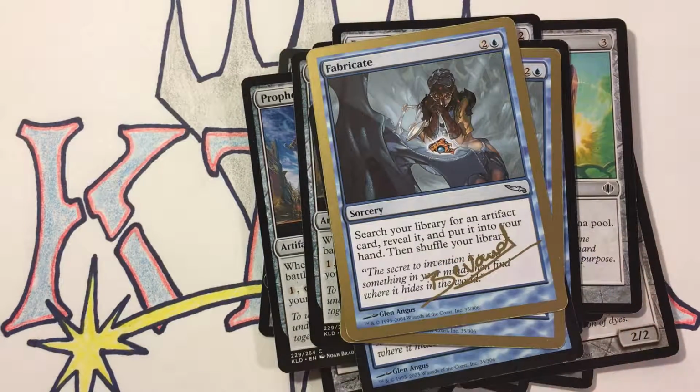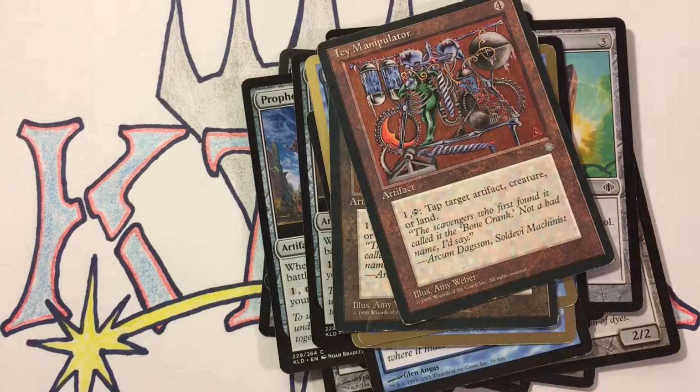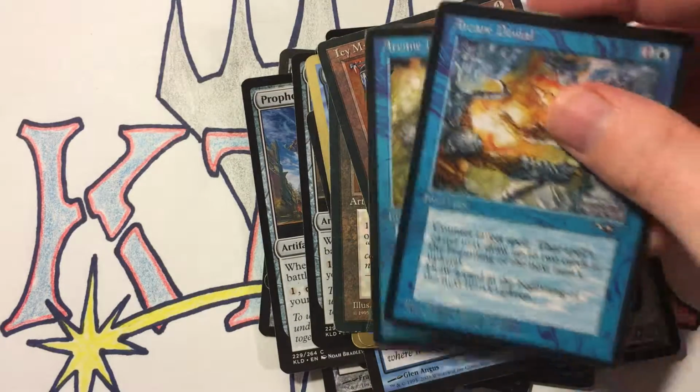So I found 4 of those, and then I'm like, this is probably going to be more of a control deck because I'm going to be trying to put this together. So what I want to probably do is just be able to counter things and hold down board states. So I did find a pair of icy manipulators in my artifact box. And then all manners of just weird counter spells that I hadn't used yet.